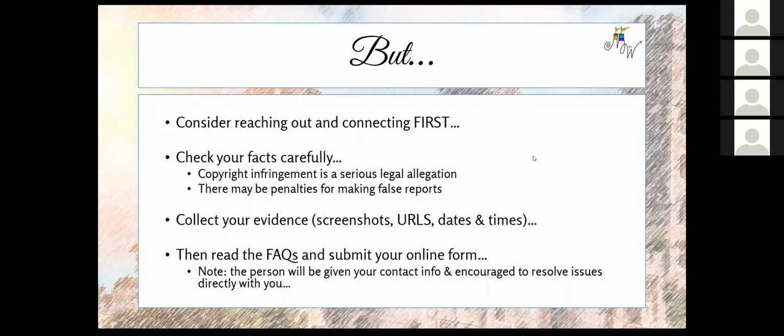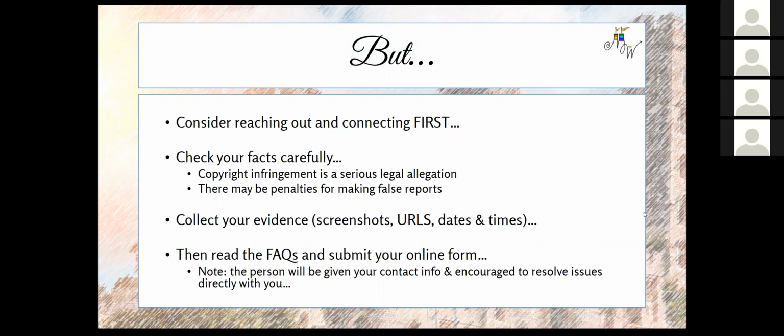Also, you need to collect your evidence. This is in the form of screenshots, URLs, dates, times, anything that could be relevant. Collect it all together, save it in a folder, and do this early. Actually do this before you try and make contact, because after you make contact, if things don't go the way you want them to go, then it's better that you've got all this evidence collected in advance before things start to get removed or blown out of proportion.